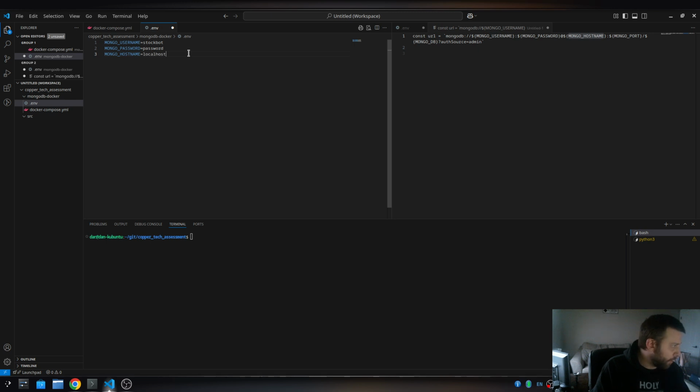So the host name should be localhost. The port will be, I think it was 4001, if I'm right. Yep. And we're going to create a database called stocks. That's what I'm choosing.